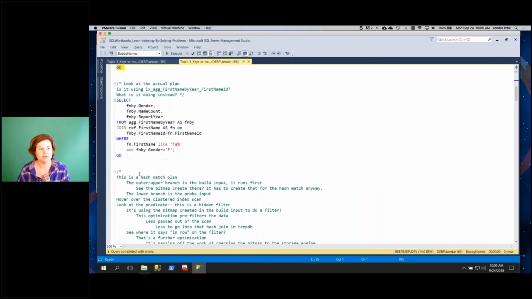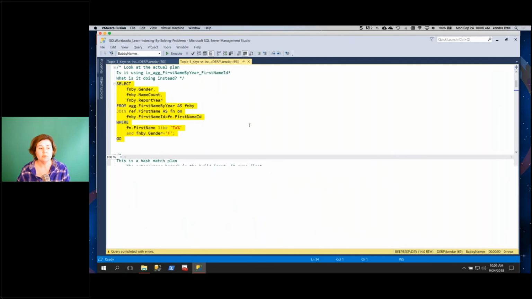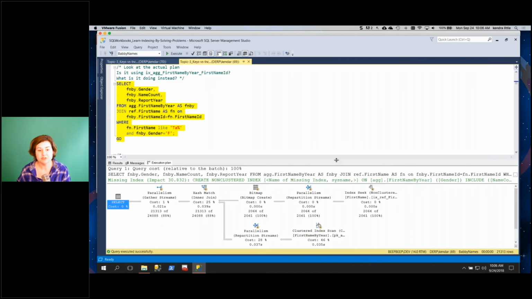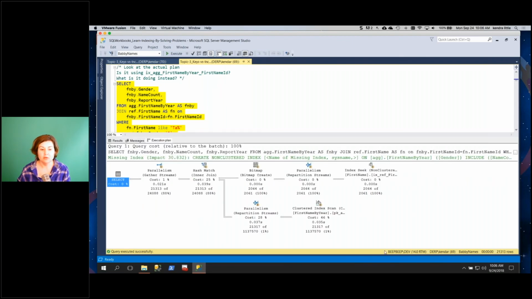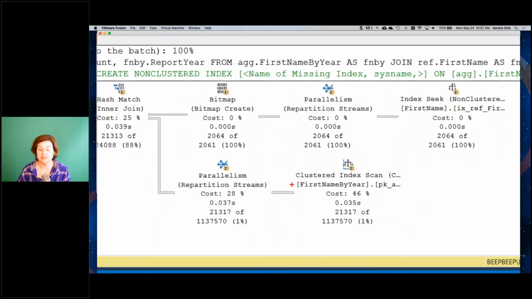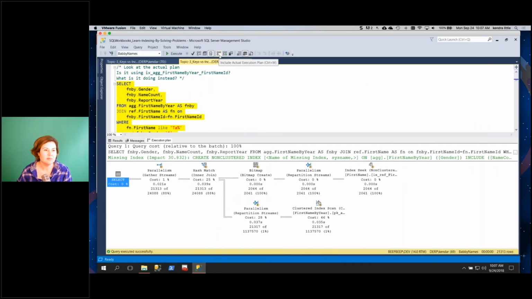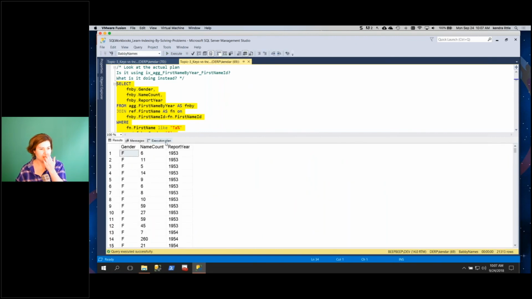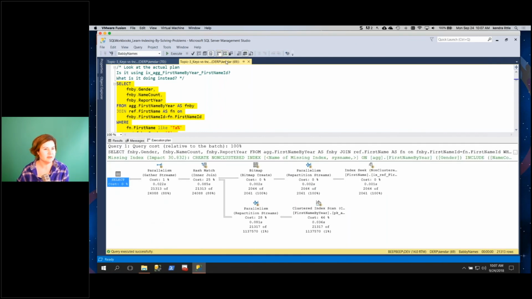And the first part of your solution: if we run the query itself with actual plans on, we will see that SQL Server has chosen to not use the non-clustered index that's on first name ID. Instead, it's chosen to do the clustered index scan. Here is the bitmap create. And I actually clicked the wrong button here. So notice how I have 0.00 seconds there, and it's like, well, this is 100%. This is because I somehow ran this with live query statistics on. I don't actually want live queries. That's what is going on here.